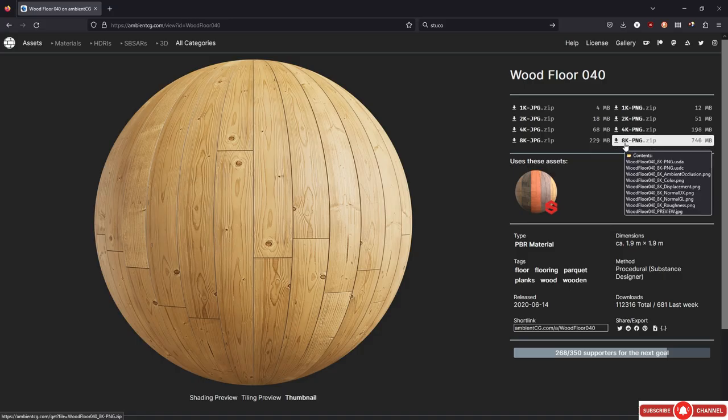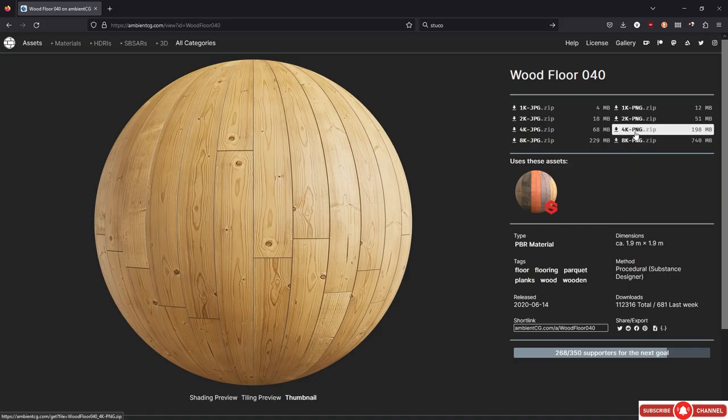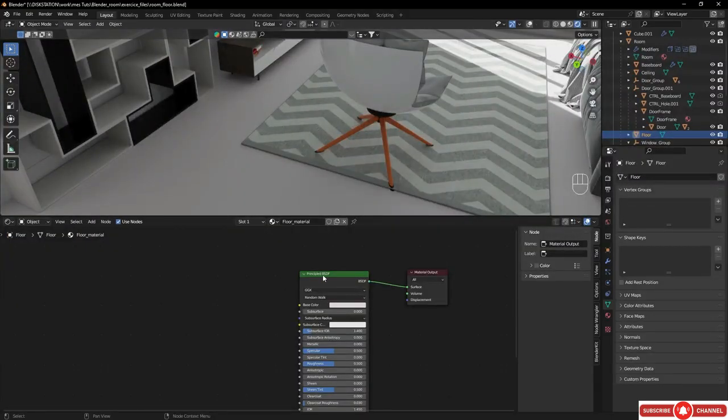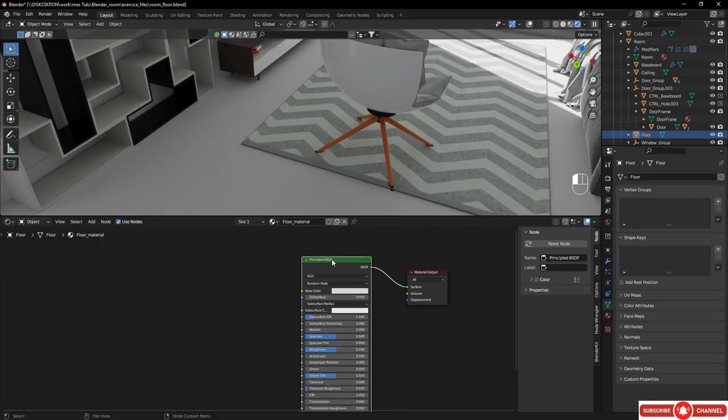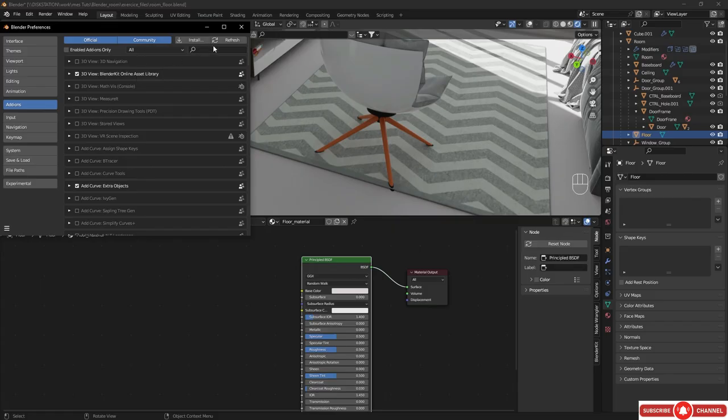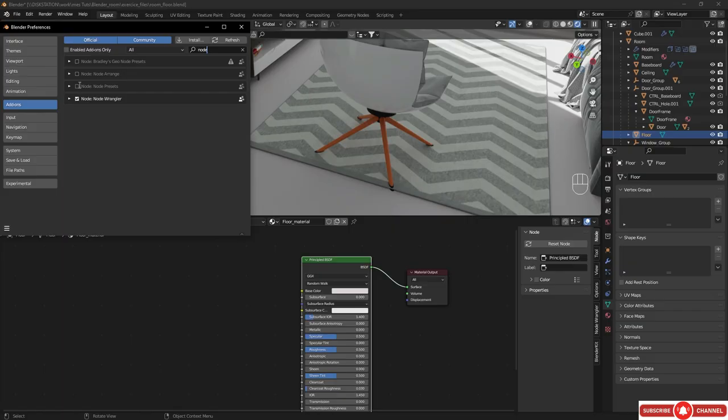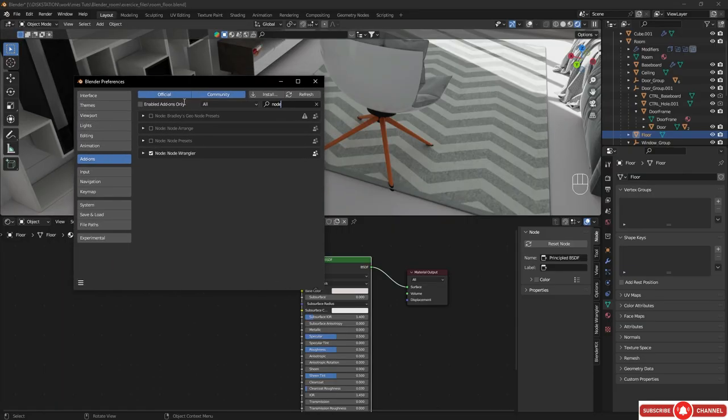Unless you want to have close-up of the wood, a shot very near the ground, you can very much get by with just the 4K. And PNG, because this is the best quality, especially for normals and the roughness. So I downloaded it, and now we're going to use it. So here I'm going to use my Principled BSDF, and in order for this to work, don't forget you need to use Node Wrangler in the add-ons. So I went to the add-ons and Node Wrangler is on. This is a mandatory add-on which should be turned on by default every time you use Blender.